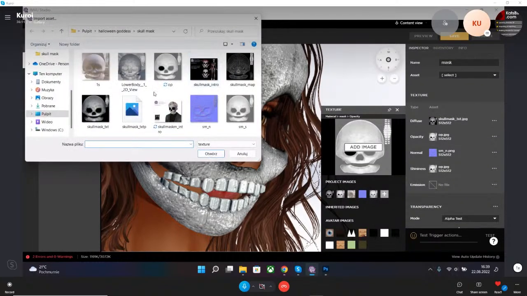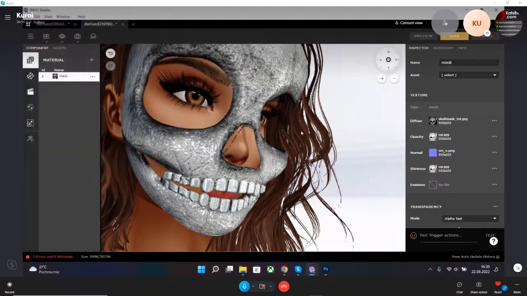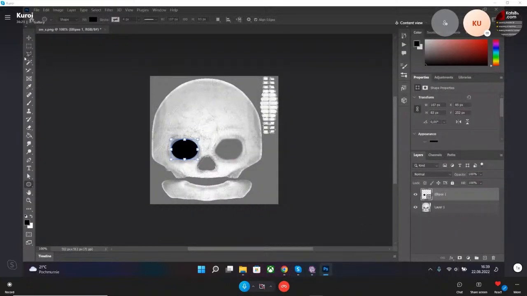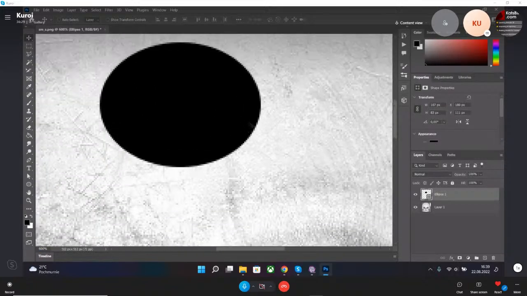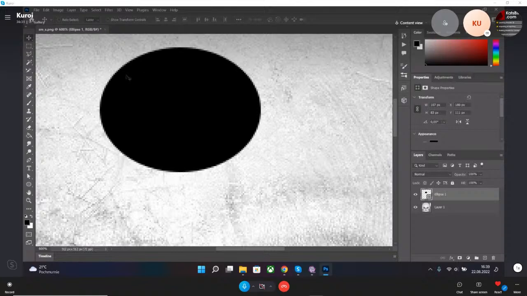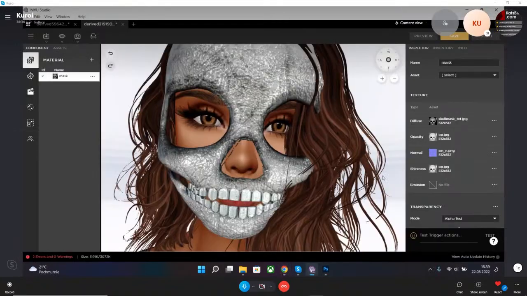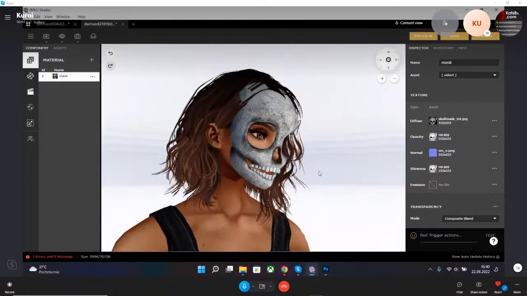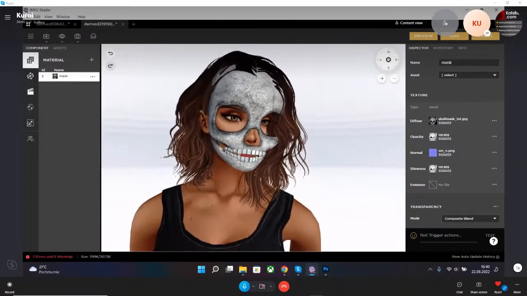This is why you want to make your opacity maps properly rather than just converting images. Don't do this, take your time. This is just by way of example. I'm just trying to show you, make sharp edges, right? If you are going to use alpha test, or make composite blend, it's up to you if you want to make it gradient or a different translucent or opaque mesh.